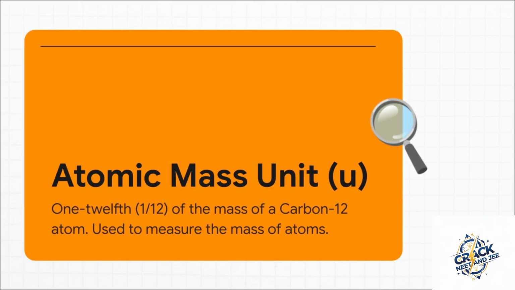Scientists came up with a really clever workaround. They said, forget about grams or pounds, that's useless here. Instead, they just invented a whole new unit designed specifically for this job, the atomic mass unit, or AMU for short. And they defined it in a super specific way. 1 AMU is exactly 1/12 of the mass of a single atom of carbon-12.